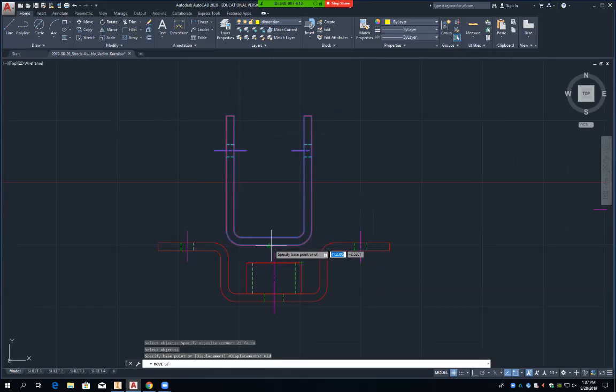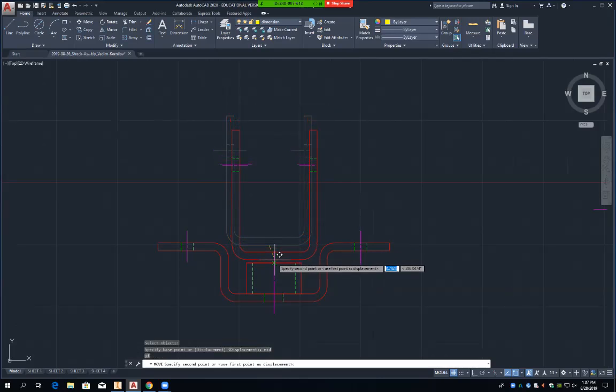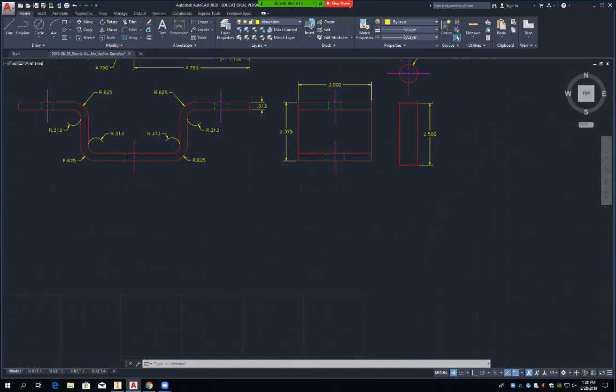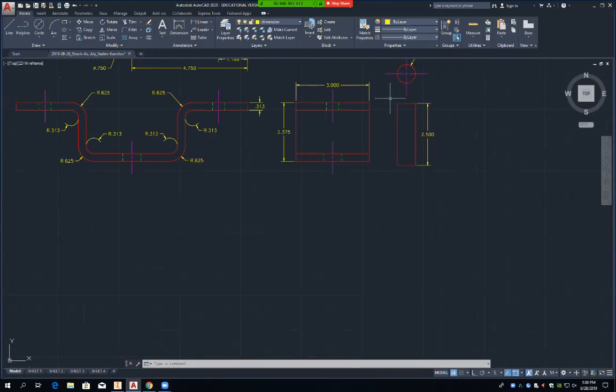Okay, so here's our shaft right here. So what I'm going to do now, this shaft comes over here and sticks down here, doesn't it? So let's copy this one here over here. Let's erase that. Now let's move it from the midpoint here up to that point right there, right? That makes sense?